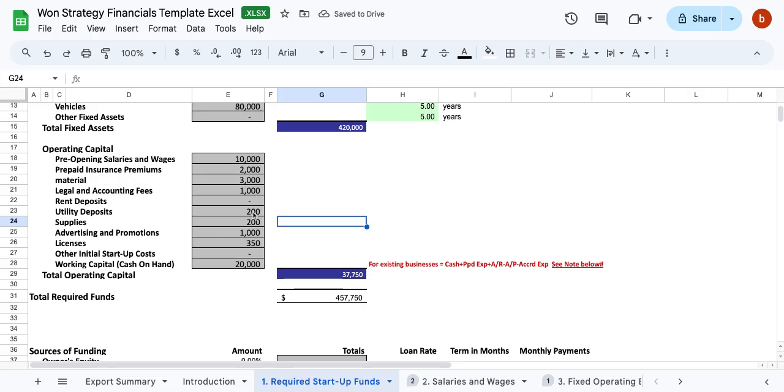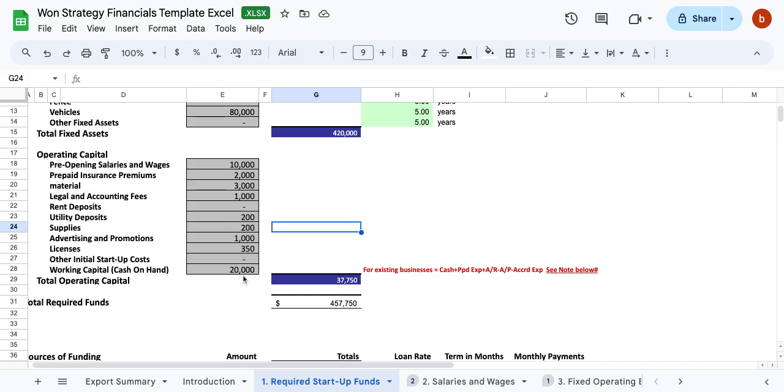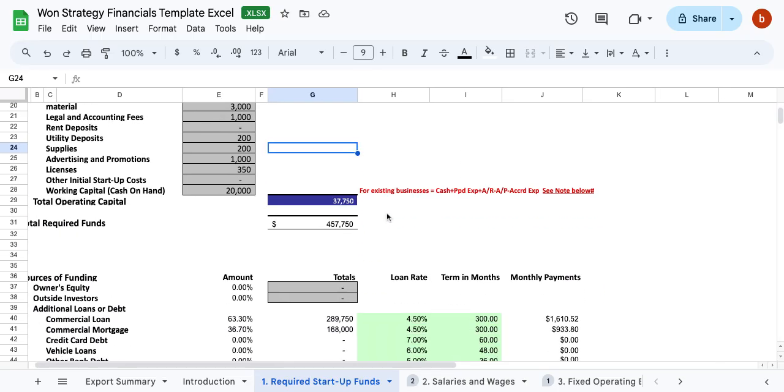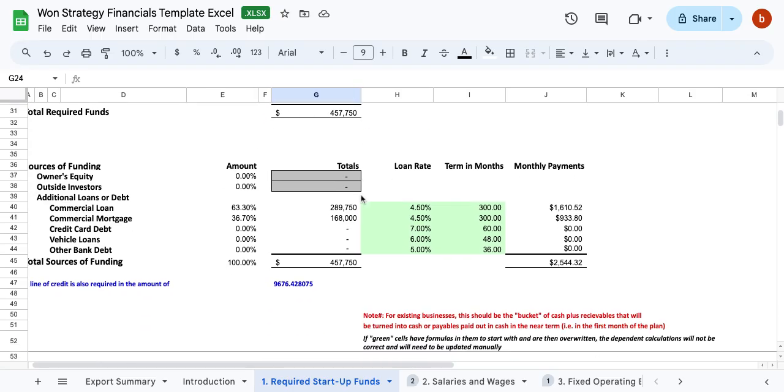So now we have all of these initial build outs, and these are the one-time startup costs that we have all added together. We can adjust depreciation over here. Okay, so we can depreciate buildings and some other things however we see fit. We'll leave that alone for right now, but know that you can change this to be appropriate with the things that you put over here. Okay, so we're going to leave all this. This auto-populates. We don't touch that. This auto-populates.